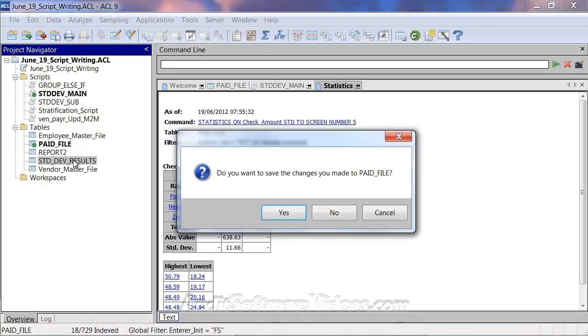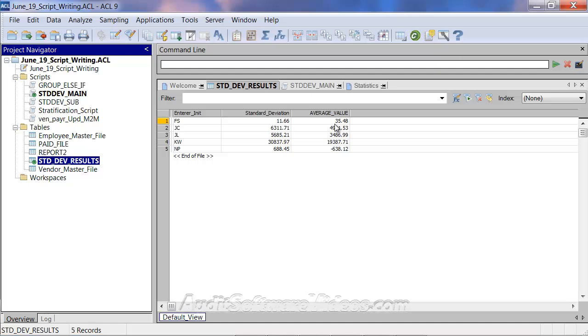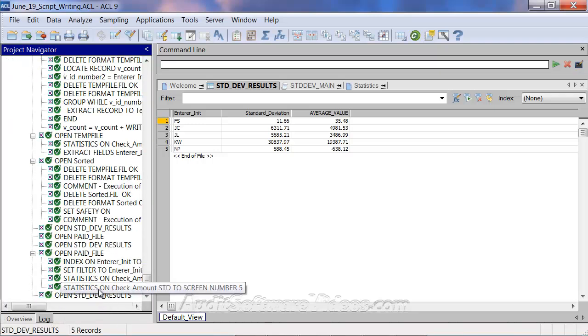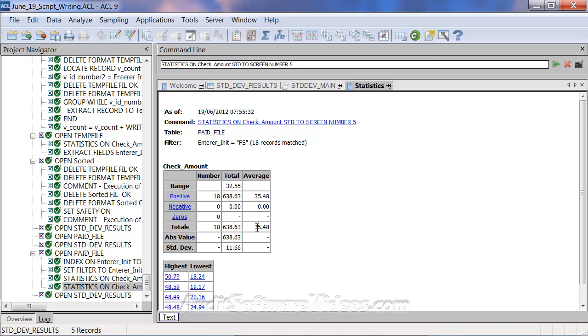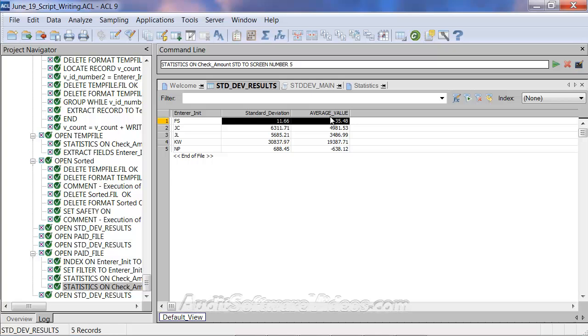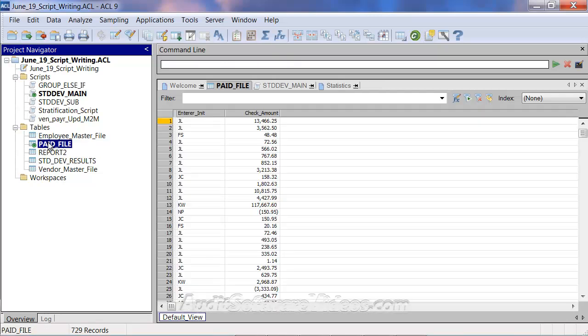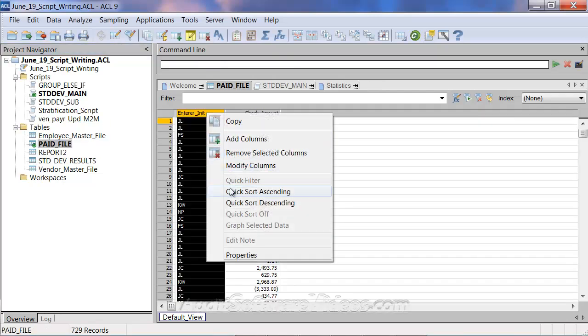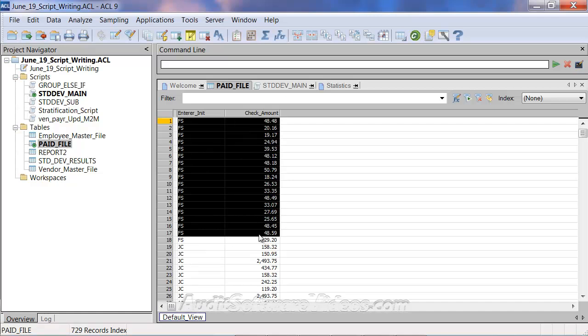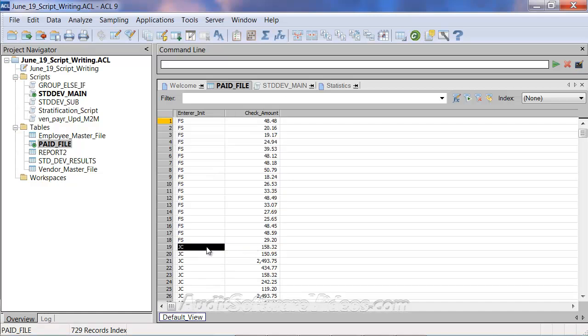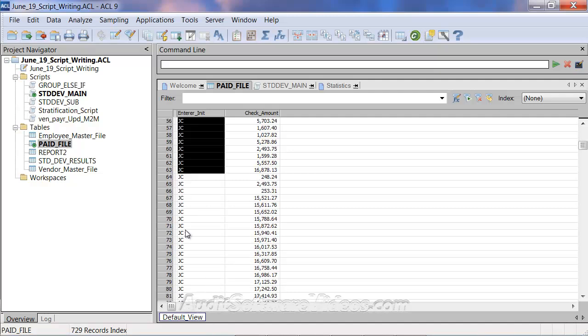And if I go to my standard deviation results now, FS, we have an average value. Actually, I must have goofed here. We do have the standard deviation of 1166, but I think I was looking at the total value, so let's take a look at that. The average value, ACL is correct, is 3548, and standard deviation of 11.66. So those values are here, and that's kind of interesting, right? That we were able to take a payment file here and calculate for that given person, FS, an average value and a standard deviation. Then we do the same thing for JC and JL and so on.